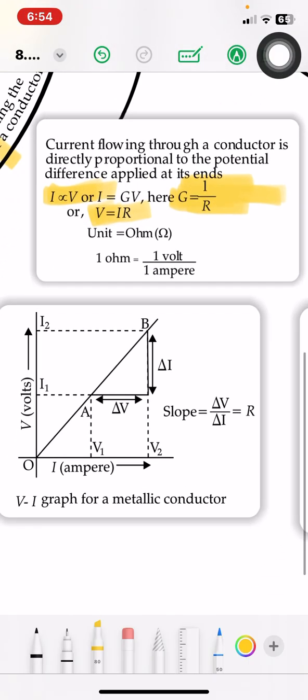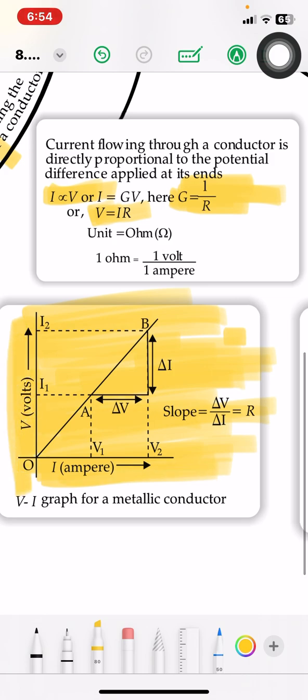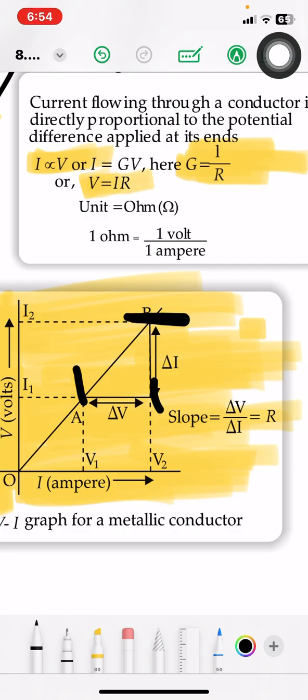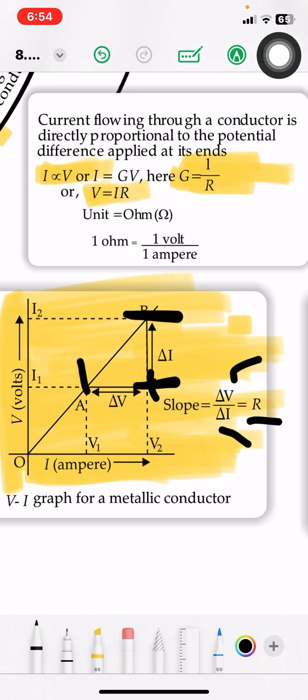This is the curve of Ohm's law, basically a straight line, okay. If you increase voltage, the current also increases, all right. So you have seen in this diagram a straight line, okay. One side voltage, one side current, and you have to calculate the slope. So you have to take two points, V1, V2 and I1, I2 here. So subtract potential by current, higher minus lower values, so you get the resistance value, okay.